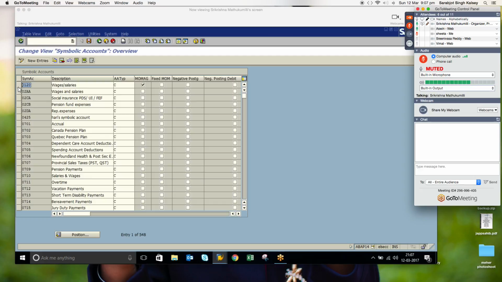Or for each and every wage type you can create a different symbolic account with different characteristics. C stands for expense, F stands for deduction, so likewise you have several characteristics of a symbolic account.